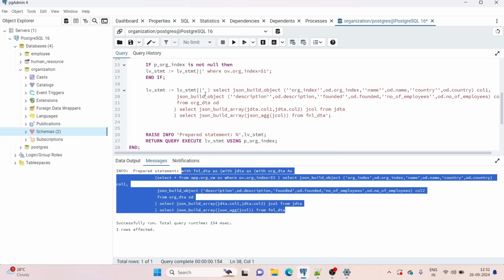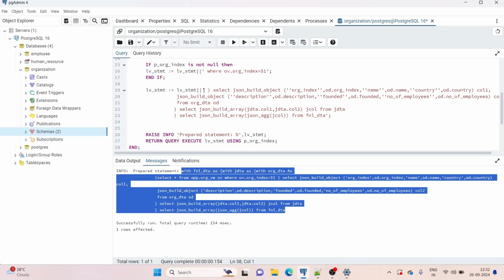But since we have written it as a dynamic statement, we have to pass it carefully. For example, here org index is covered by two single quotes, but actually it's a single quote. To get it into the dynamic statement, we have to give one more quote.